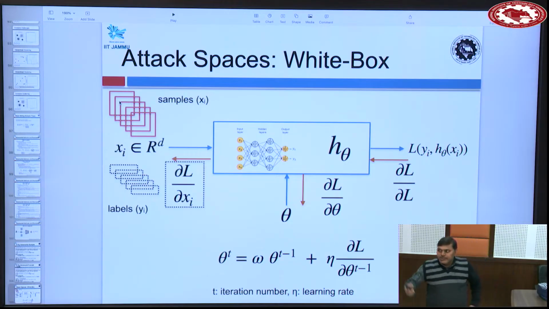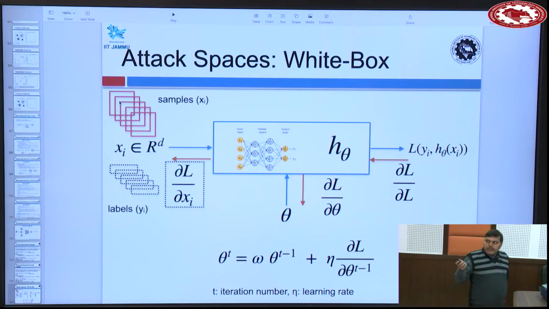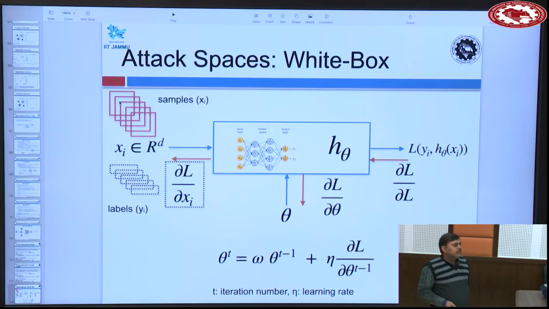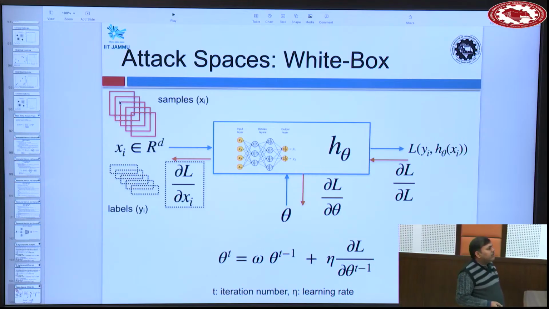Then you have the corresponding loss function. You have the ground truth yi, the true label of every sample, and the predicted value that your model gives you, s theta xi. When you give xi as input to the model s theta, it gives you the output, which you can call yi cap or s theta xi. Loss is computed using these two, the ground truth and the predicted value. Now, this is the forward pass. You have xi, and s theta might be a function.